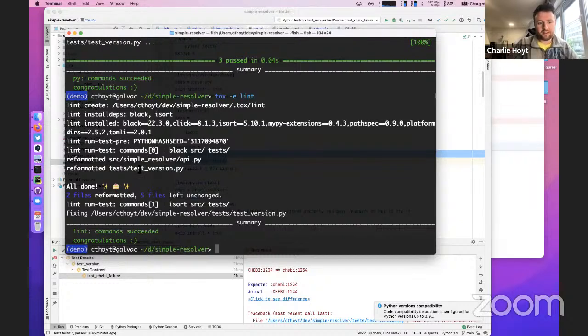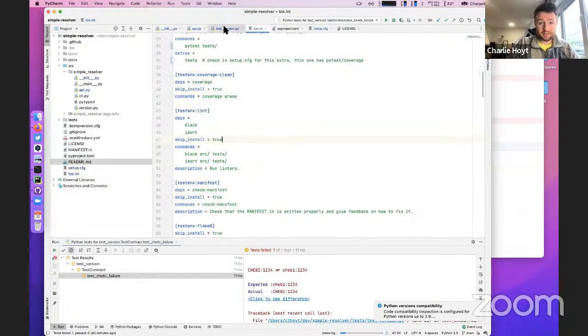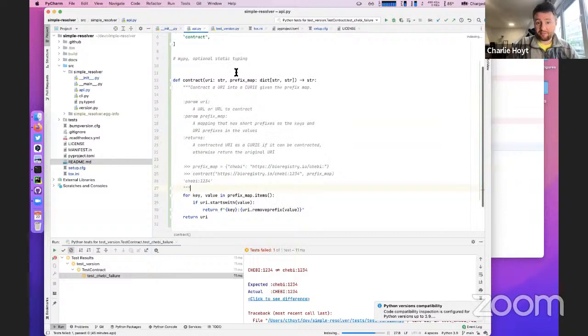All right, note that it says, hey, I reformatted some of your code for you. Thanks. So how does this look now? Let's go back, and you can see it fixed all of that funny spacing. So this is great. Everybody should use this all the time for all of their code.